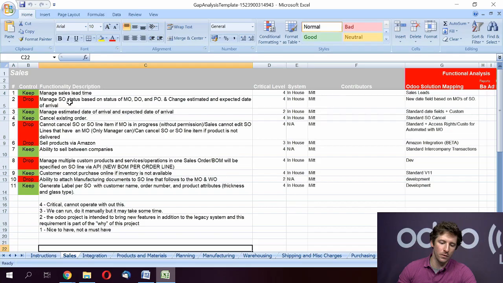It is important to actually, as you can see here, describe: manage sales order status based on status, manufacturing order, DO, PO, and so on, change estimated and expected date of arrival, cannot cancel SO or SO line item if MO is in progress without permission, sales cannot edit SO lines, and so on and so on.